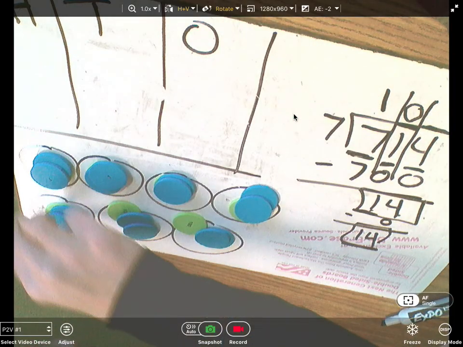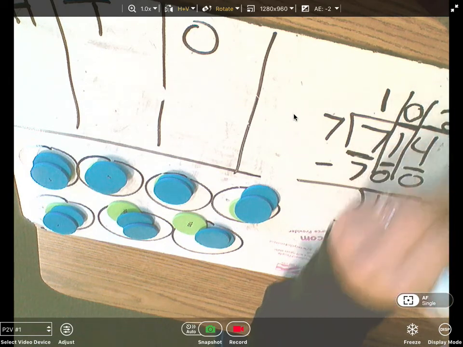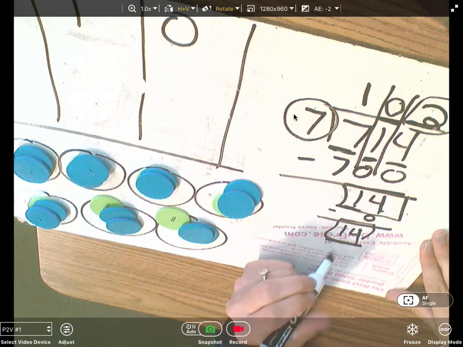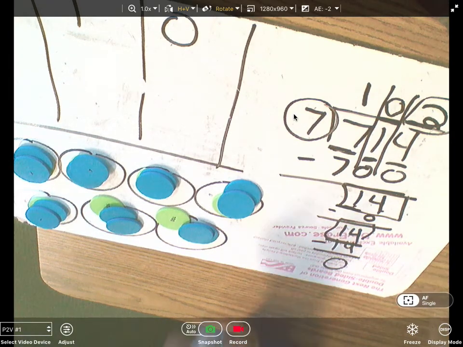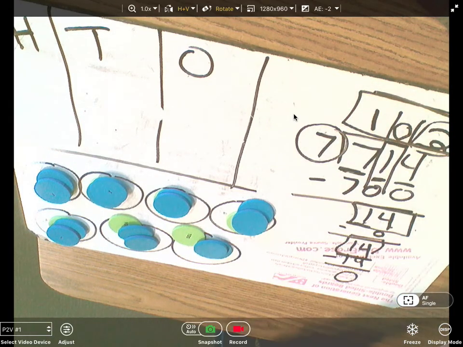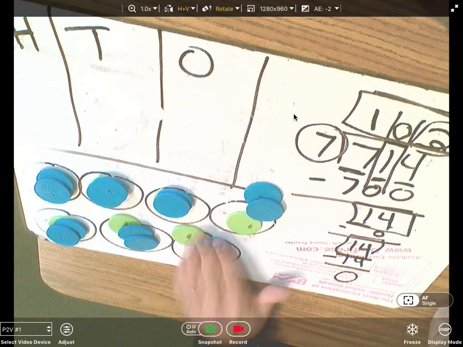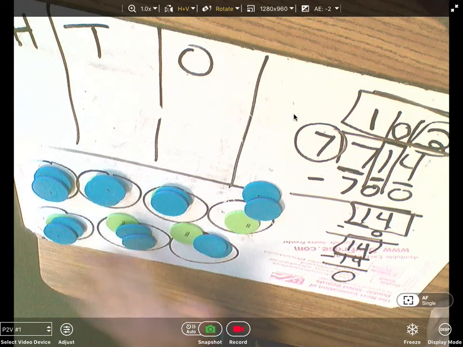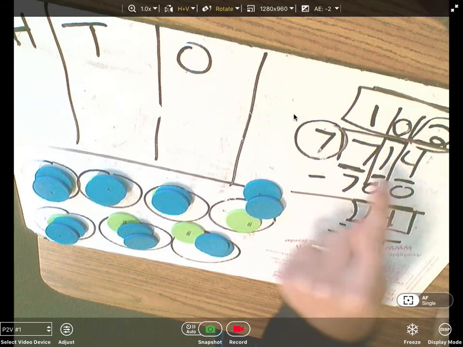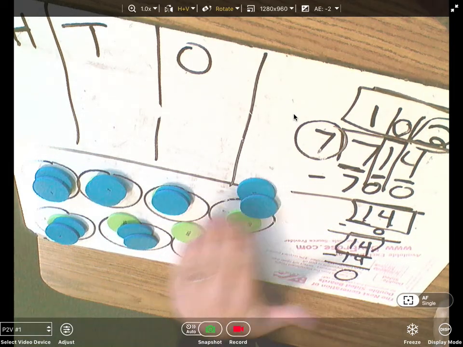And then look, I don't have any left. I've given everybody 2 ones. So if I've given 7 people 2 ones, I know I've given away 14 total ones, and I have no chips left. So then that should show me that I gave everybody 102. Look at 102, 102, 102, 102, 102. I have 7 groups of 102, and I still have 714 total. It's just that now it's been split up.